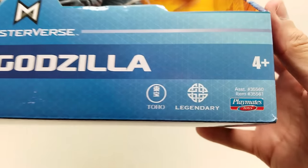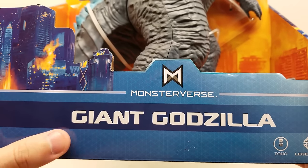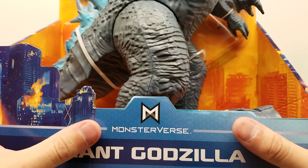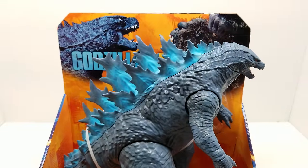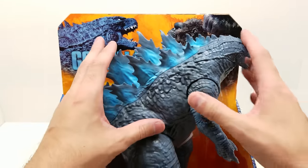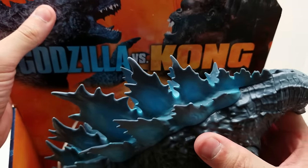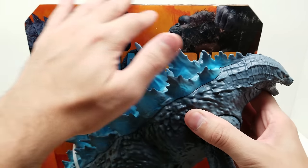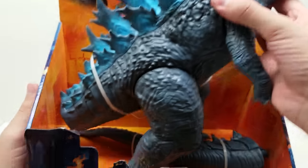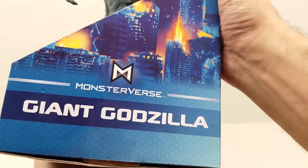First of all, yes, this is from Playmates Toys, from the brand new Legendary movie that's about to come out, Giant Godzilla, of course, the MonsterVerse. Very similar to the multiverse or the cinematic universe. Well, for Godzilla and King Kong, it's the MonsterVerse with that Monarch symbol right there. And look how beautiful this package is. Look how beautiful that Godzilla versus Kong package looks. I love the colors. I love the way everything looks. It just popped right off the shelf.